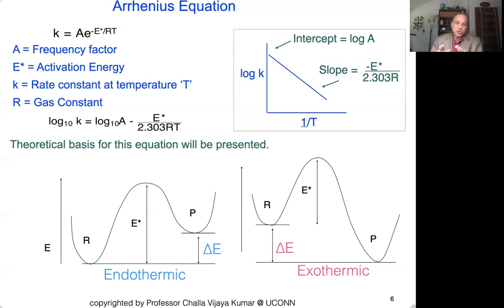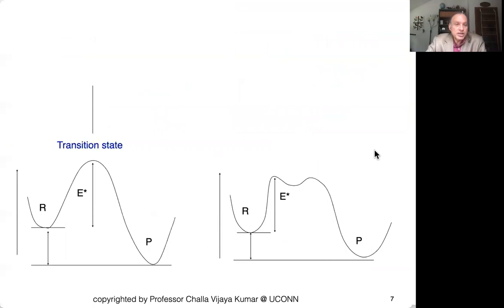We're now going to introduce the concepts of activated complex and transition state. These are key parameters we talk about in reaction dynamics. This highest energy state is called the transition state. State means a certain energy level, so we don't refer to the structure here. We only refer to the energy state. The reactants go to that point, and from there they go down. The highest energy state is the transition state.